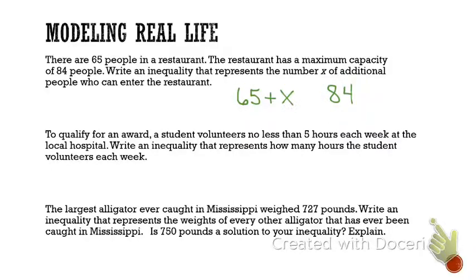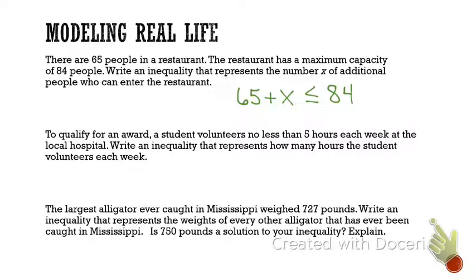So how does this value need to compare to 84? Does it need to be less than? Could it be less than or equal to? Or does it need to be greater than or equal to? If you're thinking this combination needs to be less than, you're correct. But what if there are 84 people in the restaurant? Are we still okay? The answer is yes. So that's how you know that you need to put the equal to symbol in there. We're just going to leave it there. We're not going to solve it until our lesson tomorrow. Okay, so let's look at the next one.